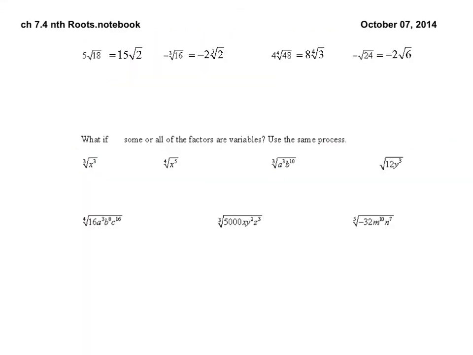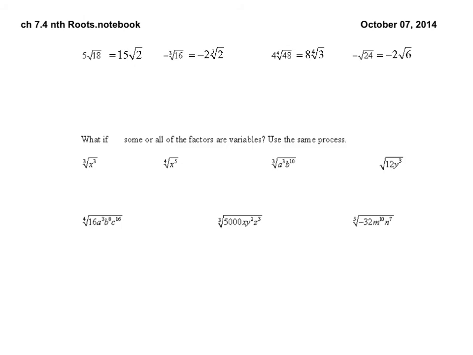Try these ones up at the top, or try the rest of the ones on your worksheet. And then here are the answers for those. Make sure that you understand how to get all of these. Oops, I forgot the negative on the previous one. Let's go back. Okay, try these up at the top. Make sure you understand them. You can do those. And then let's look at what happens with the variables. So pause, do those, come back, and then we'll look at the variables.